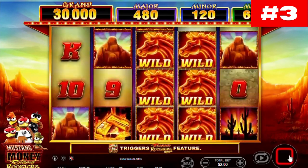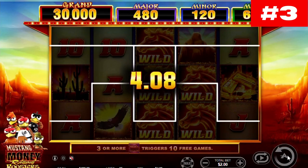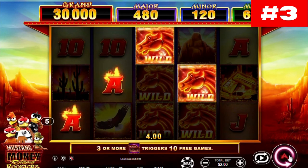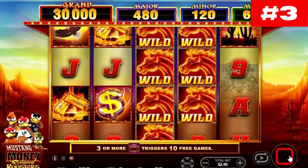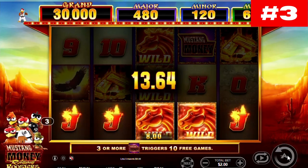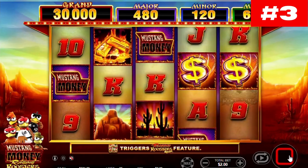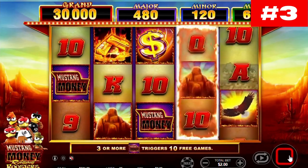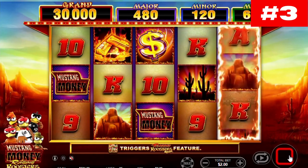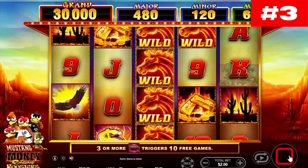The symbols include A-9 Royals on the low end, as well as better-paying Cactus Trees, Eagle, Rock, and more. The flaming horse is the wild, appearing on the middle reels only. The game logo is the scatter that triggers the free spins round. Land at least 3 scatters in one spin to get 10 free spins and double your stake worth. During the free spins round, you may also benefit from multiplier wilds that can boost your payout up to 1 times.